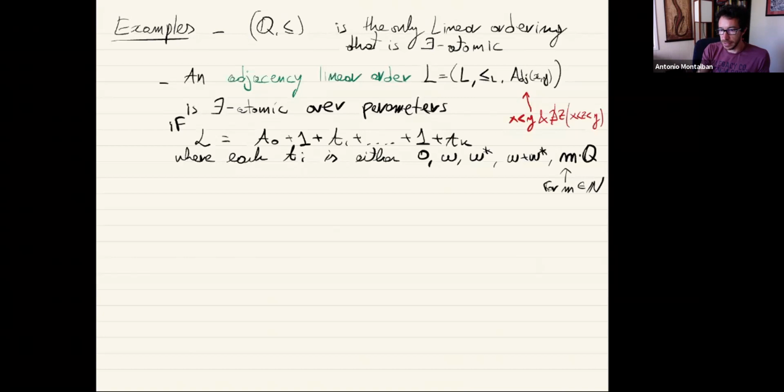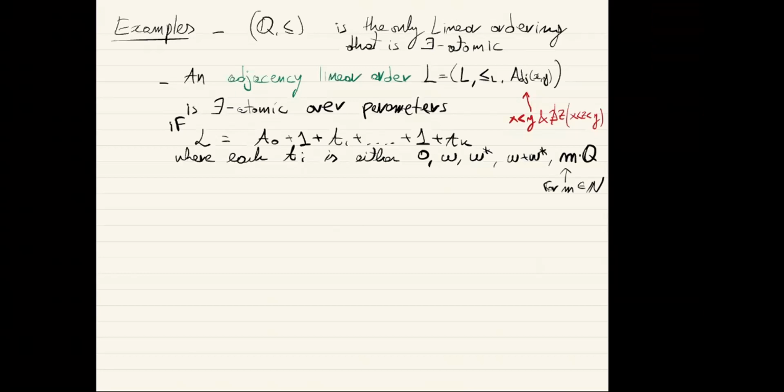You can characterize them as these guys. Somebody was asking how many orderings there are of Scott rank 2, I think Young. And with parameters they are exactly these guys, so countably many. For Scott rank 3 it blows up, there are uncountably many, and you can't characterize them anymore in such a nice way.